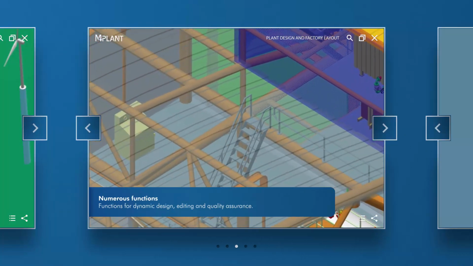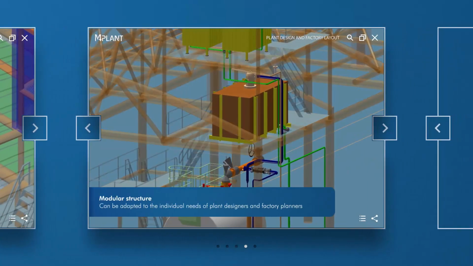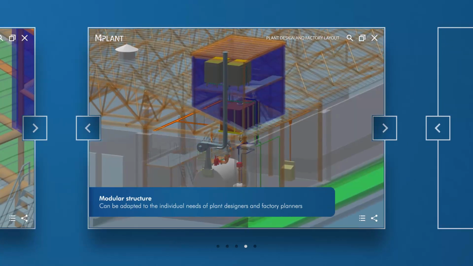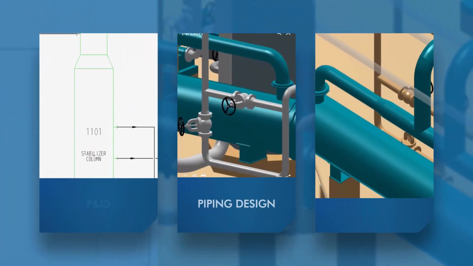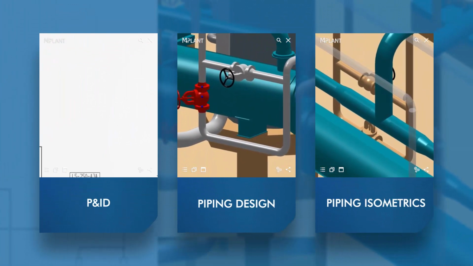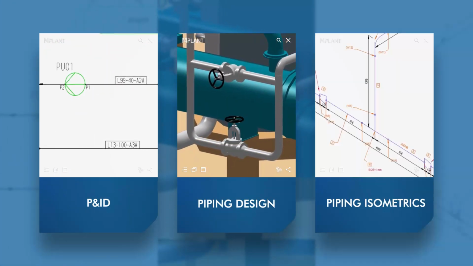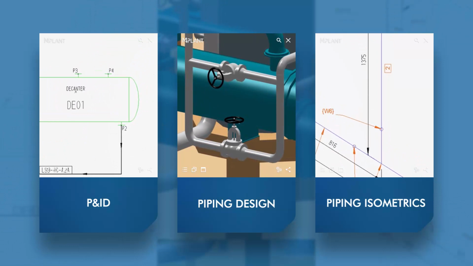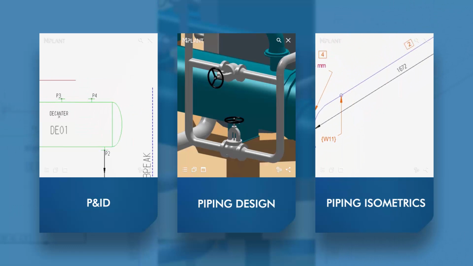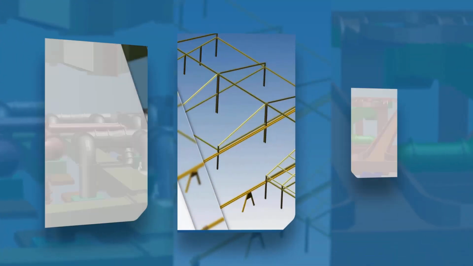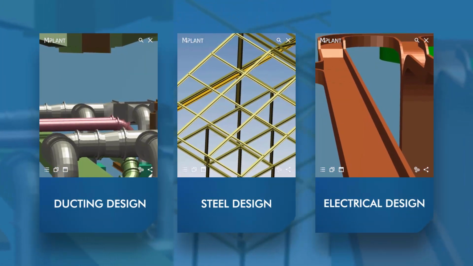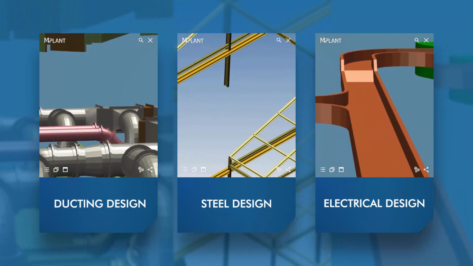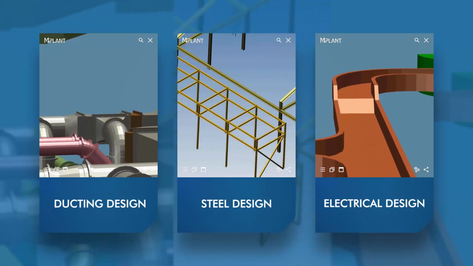Because we understand the different needs of our customers, our software has a modular structure, which means that each customer can choose a software package tailored to their specific needs. For plant design, modules for drawing P&IDs and modeling 3D pipework, steelwork, ducting, and cabling are available. The system's auto-routing capabilities enable you to lay out pipework based on your P&IDs. You can also design supporting steelwork and route ducting and cabling in the same integrated design.